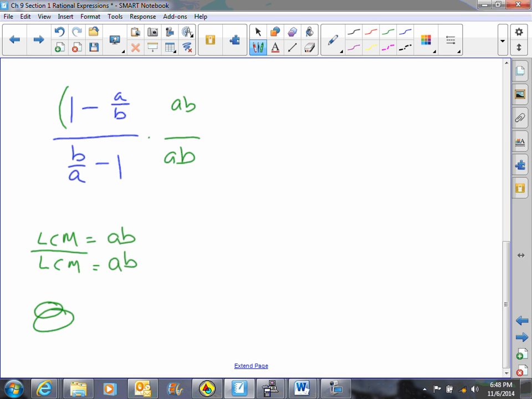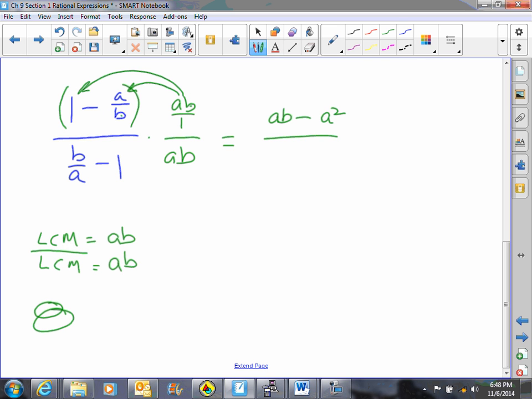Now, this is a binomial, so when we multiply ab by the binomial, we have to multiply by each term. And it's obvious that 1 times ab is ab, and then we have a minus sign. Now, you can think of this ab when you're multiplying by a over b as a fraction, ab over 1. And if you notice, the b's here would cross cancel, and you would just have a times a. So we can write this as a squared.